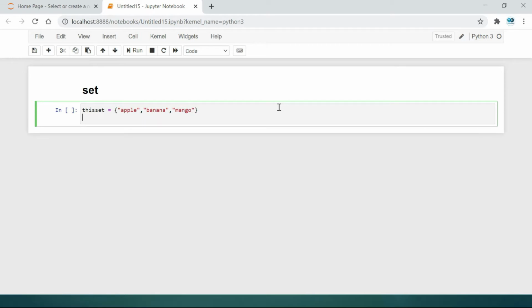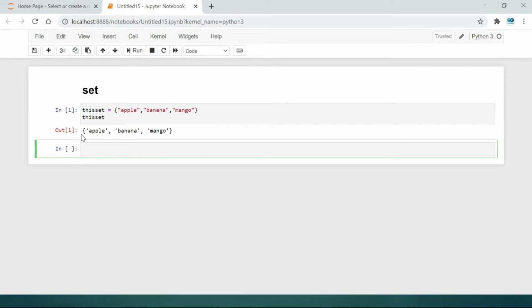Let's check this set, shift enter. It should be in curly brackets. But a set does not have any index values. Let's check it: this set and the zeroth index.